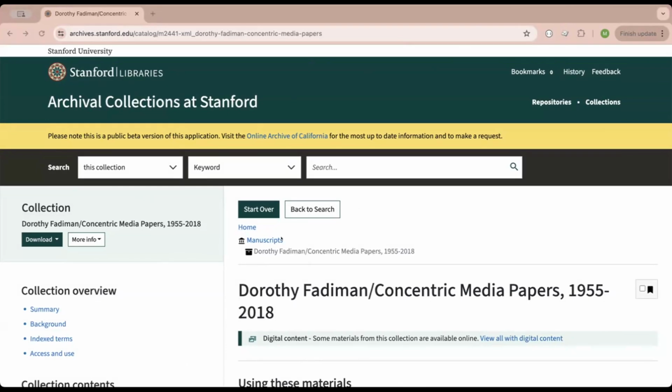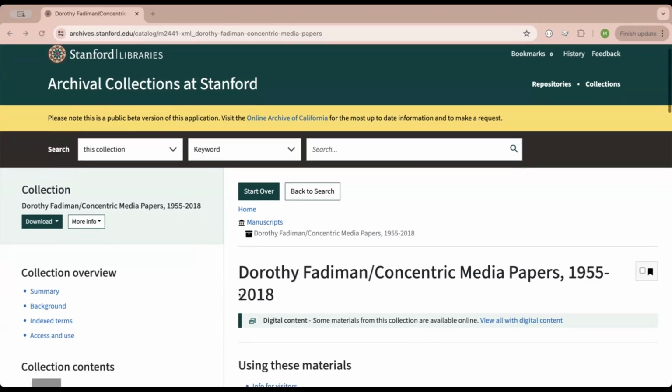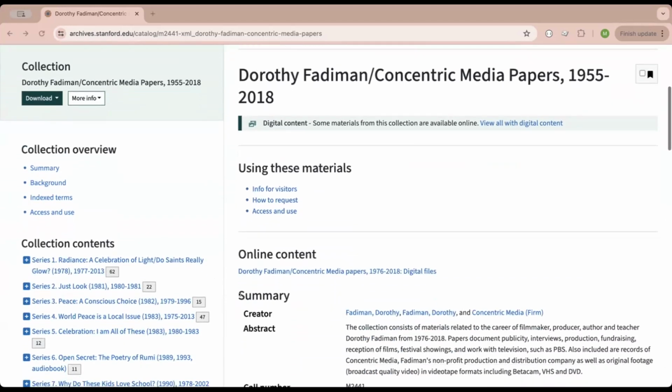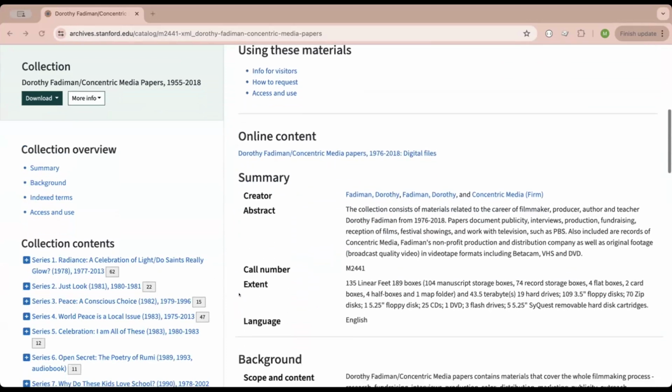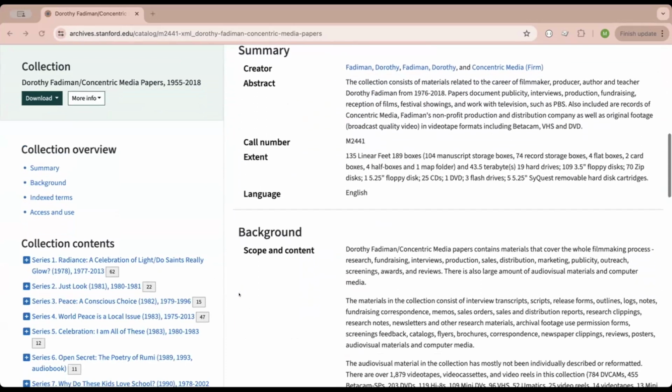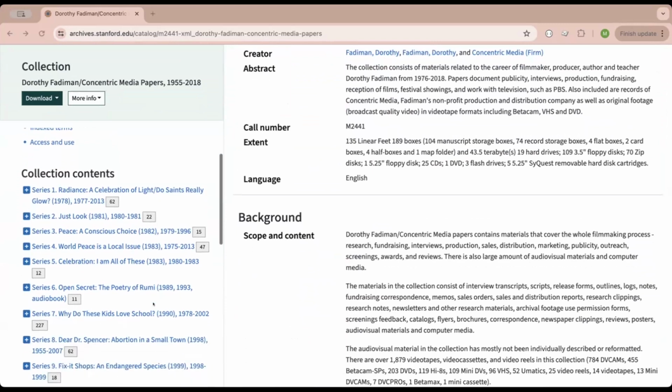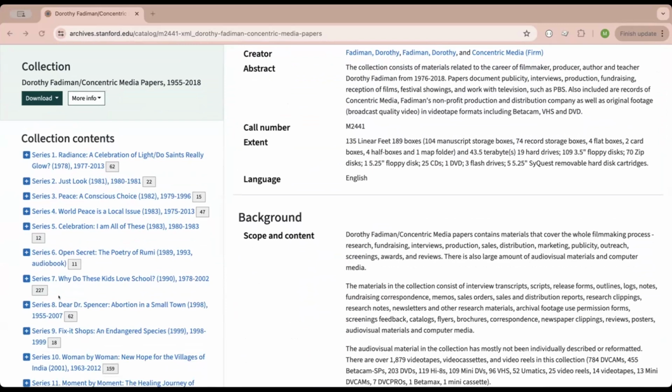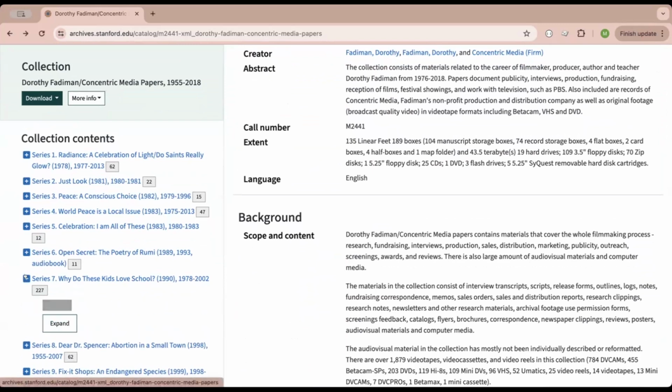So Astrid, the designer on this project, totally redesigned the collection and component views for Stanford ArcLight. It's a vast improvement and we all love the new design. The first thing I'll point out is the collection sidebar, which is now a sticky sidebar. You can see as I scroll down, the sidebar hits the top of the browser and remains in place, with the collection navigator always present and not scrolled past in the case of long content in the main area. It's a lot easier for users to stay oriented within the collection.